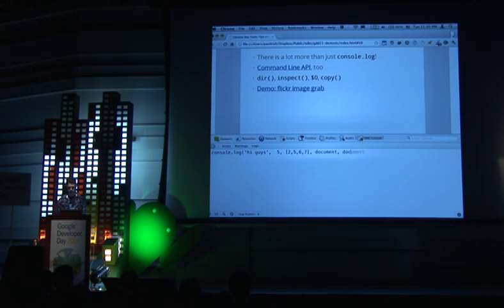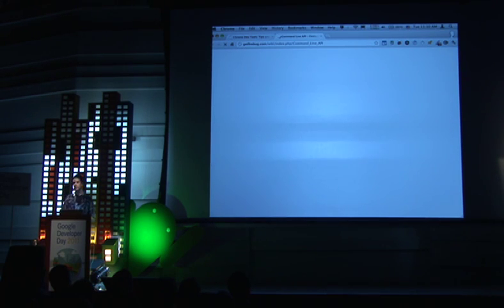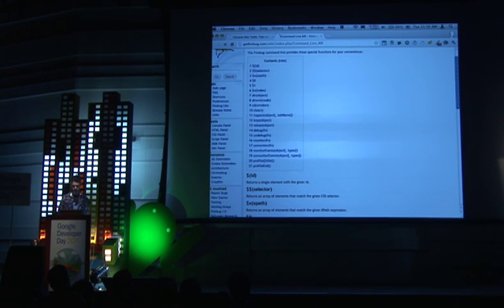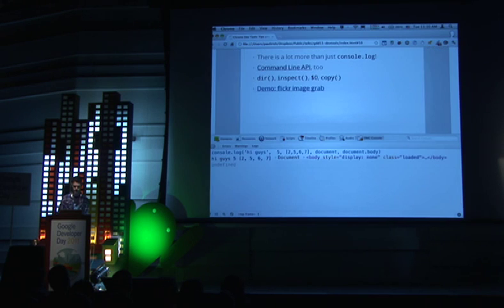So document and document.body. Yeah, cool. All right, so you can log out multiple things instead of doing separate lines. But in addition to that, there's a lot of things that are available to you here in the console that are really helpful. It's called the command line API, and it's documented over here on the Firebug wiki. So Firebug introduced a lot of these methods, and most of them are now supported in the Chrome developer tools, in Opera Dragonfly, in the IE F12 dev tools, that's what it's called. And so I'm going to show a few of these that I really like.